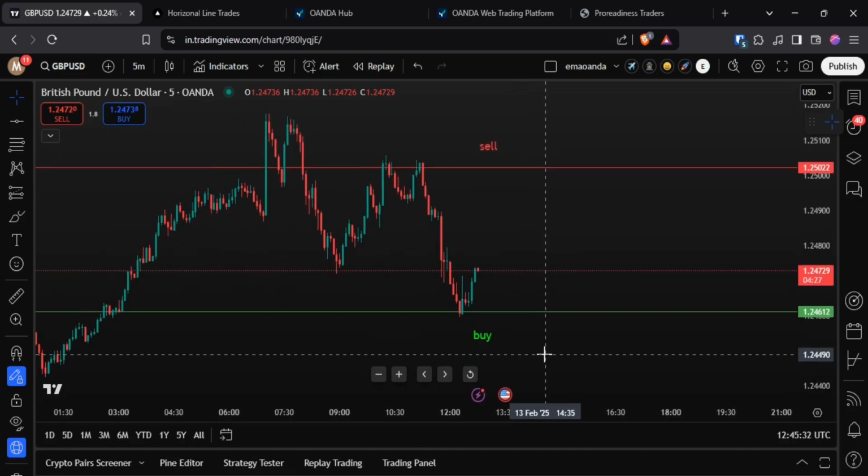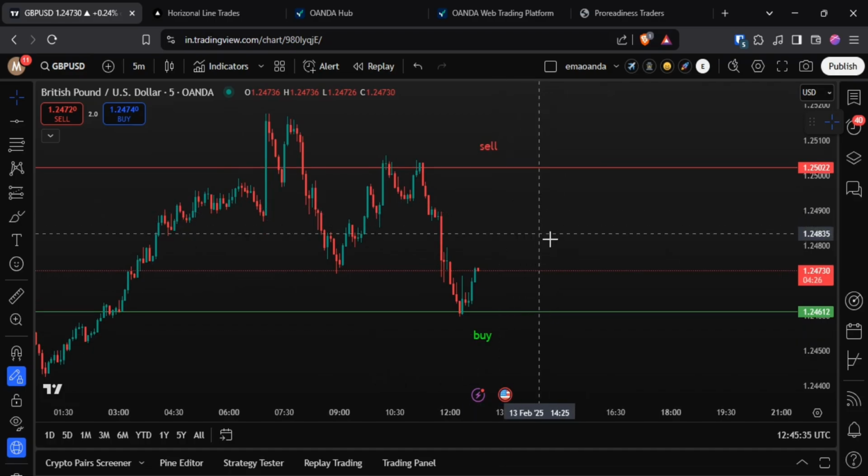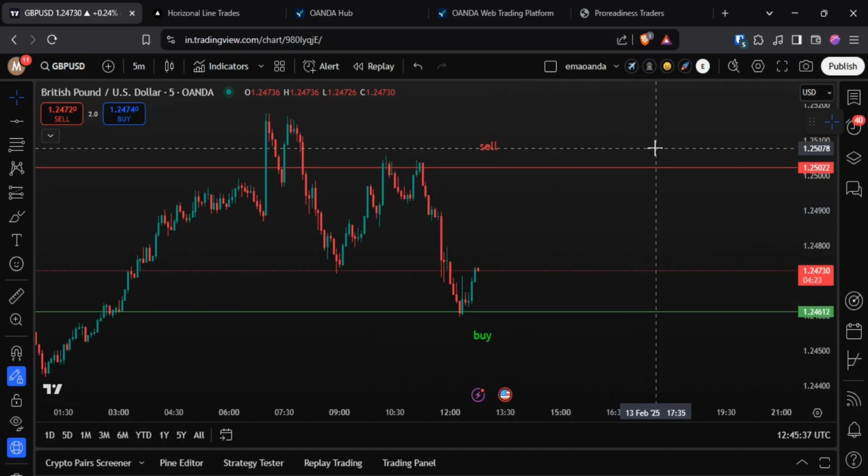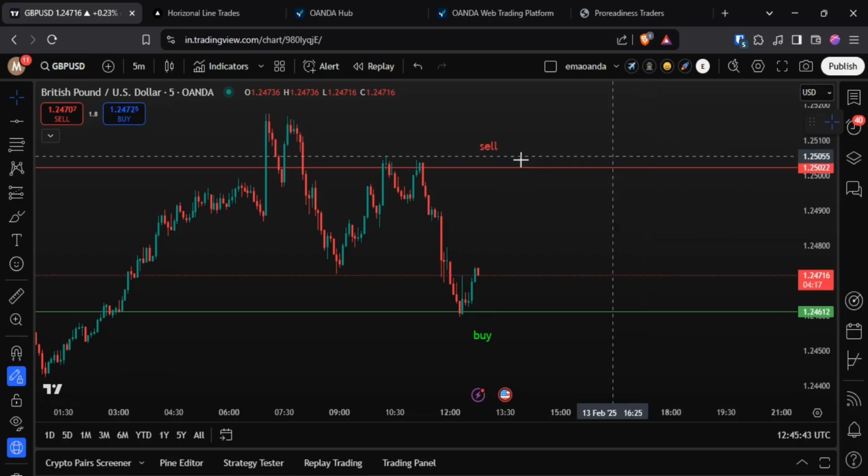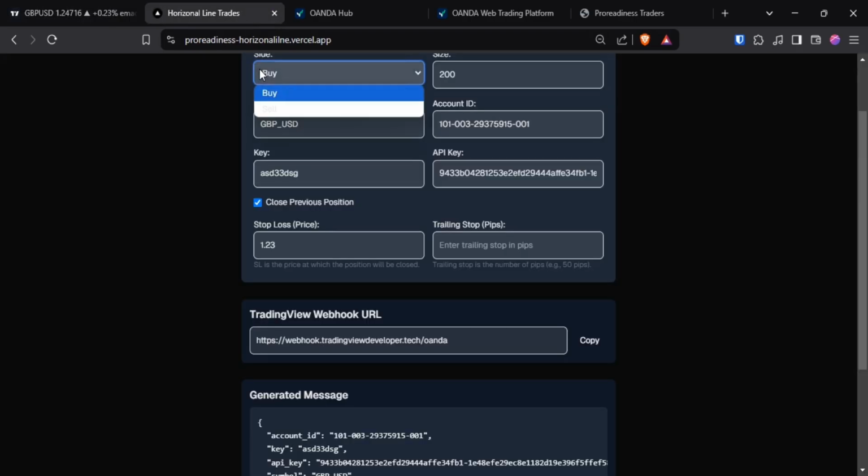So now you can put a horizontal line on top of that, or you may think it's going to come back down. So if it comes back down, you may want to add a same horizontal line, but you want to put it in a sell. So it'll automatically make the sell. That's highly important, highly important.